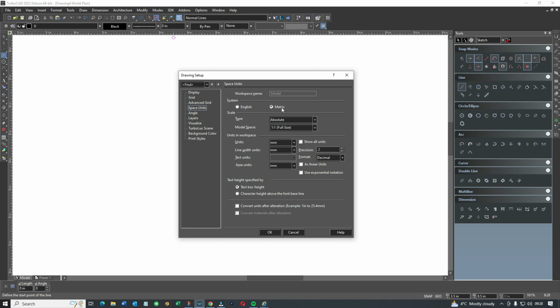Now, incidentally, in most of the CAD packages there are loads of different ways of doing the same thing, but to keep it simple, within this drawing setup we look at model space and we're looking at the units. We want metric rather than imperial, and I'm going to set up the scale here. At the moment it's full size, 1:1.